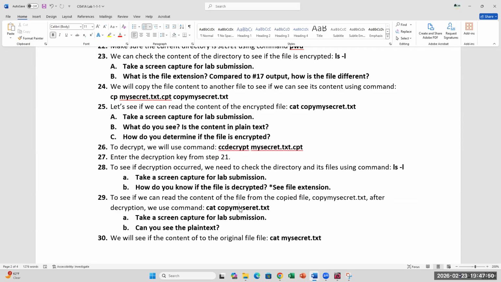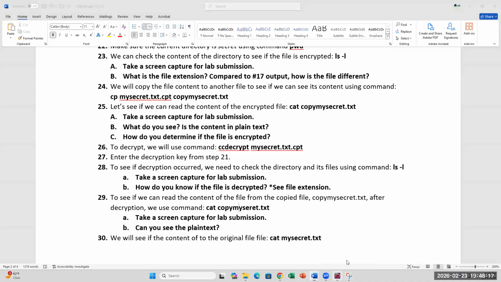Even when we decrypt the original file, it doesn't change the copy unless we make a copy after we decrypt. So it's about state. When we encrypted, we made a copy, so it stays encrypted. We decrypted the original file and did nothing to the copy, so it stays encrypted. Understand?